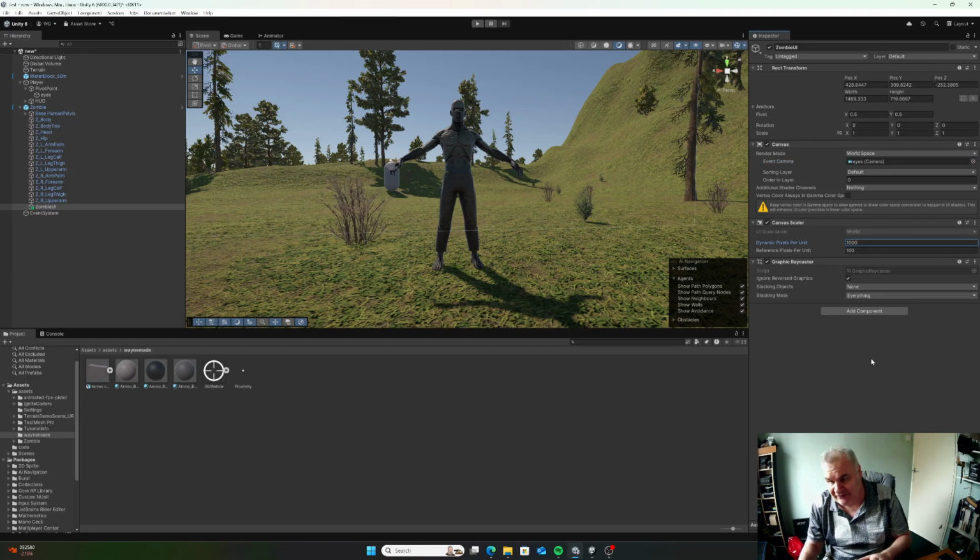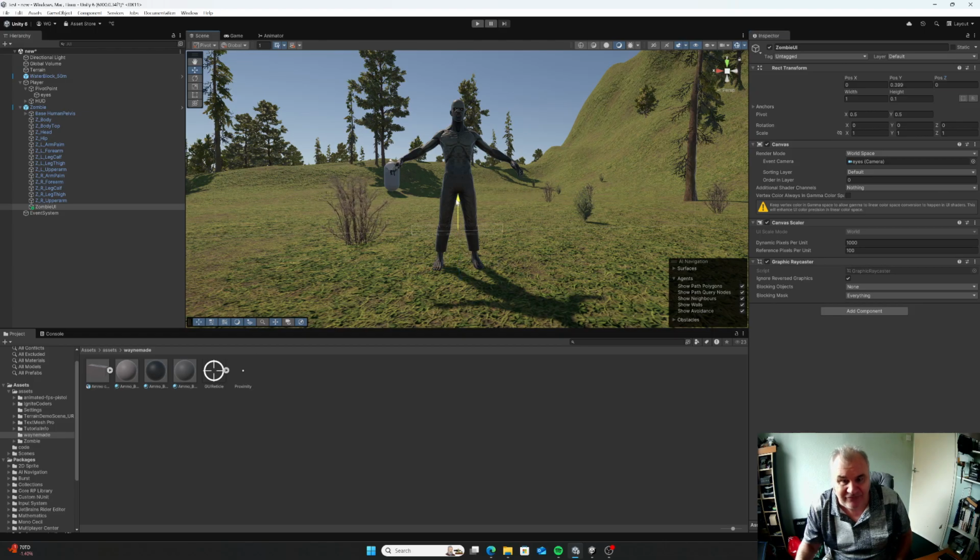Oops, 10,000, 1000. Then we want to change the position, the width to 1. Oops, 1, and the height to 0.1. And then is that 0.1? Yes. And then we change the position to 0, 0, 0. You see at the bottom, it's right now. Can you see you've got a little thing there?